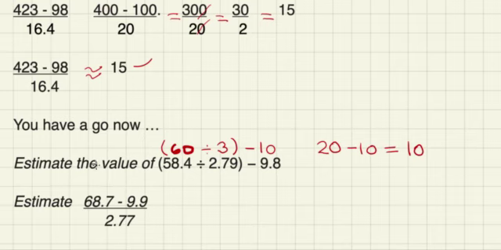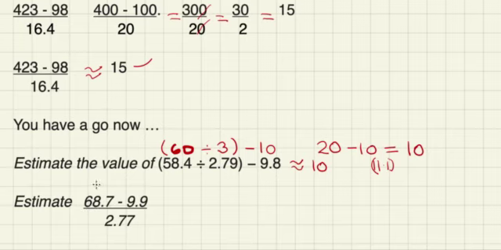So we can then say, what is the estimated value of this? Well, we can say, if we put these curly equal signs there, it equals 10. If you actually did that calculation, the answer would come to something like 11.1, but it doesn't want the exact calculation. It just wants the estimate. And let's see, how did you get on with the second one?